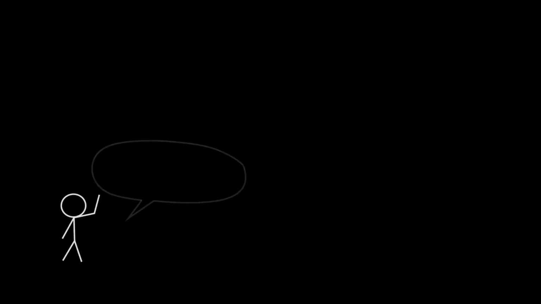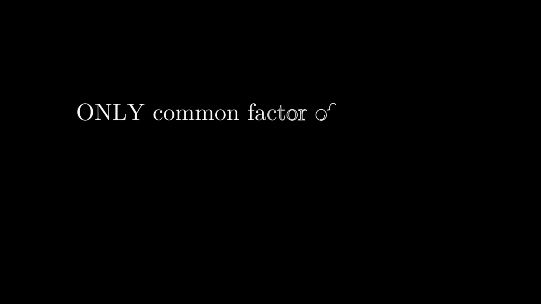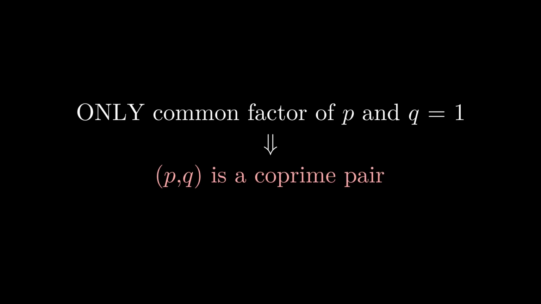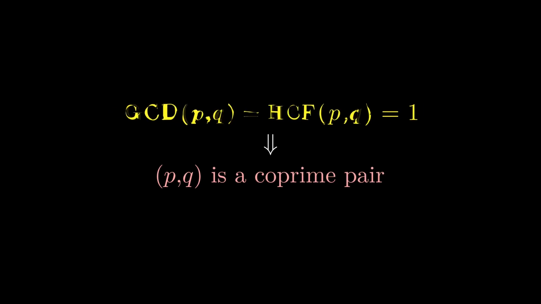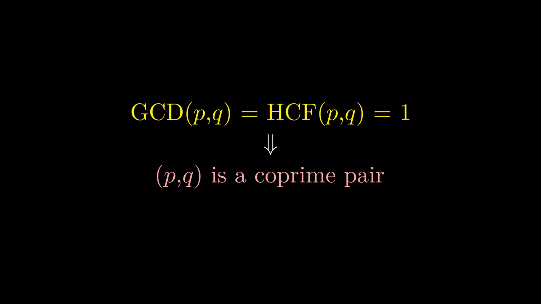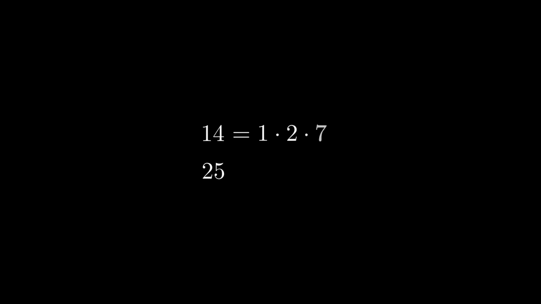Before visualizing the patterns, let us start from the basic question. What are co-prime pairs? Some of you might already know that the co-prime pairs have no common factor other than 1. Or in other words, we can say that if the greatest common divisor, which is also known as the highest common factor of two numbers, is 1, then they are a co-prime pair. For example, take the numbers 14 and 25. Individually, they are not primes, but they do not have any common factor other than 1. Therefore, they are a co-prime pair.